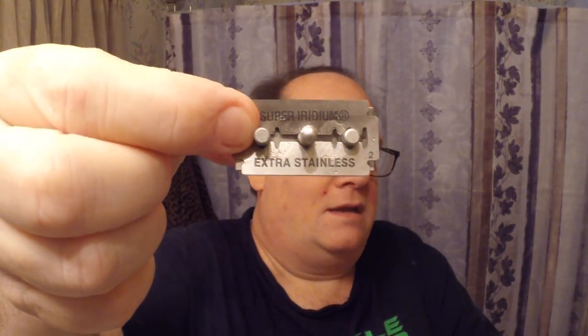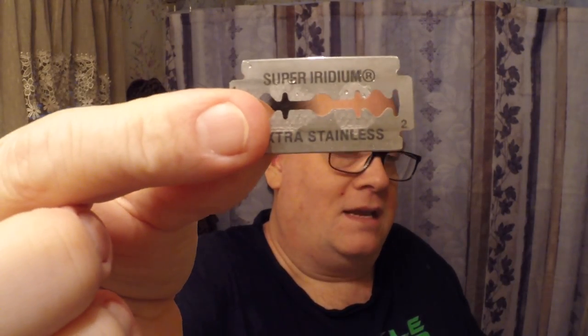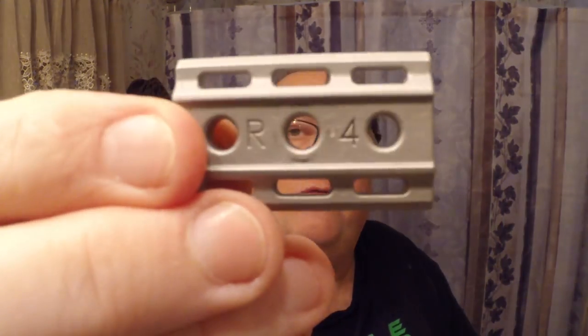I'm not even sure if this is the right direction. Let me throw on the old specs real quick, just so I put it in the right way. I was actually upside down, I think. So it's the Super Iridium. I'll pull it out of the top cap so I can see both sides. So that's one side, and that's the other side. Super Iridium blade, Rockwell 6S on plate number 4. It's just my go-to plate. Sometimes I shave with 5 or even 6, but plate 4 for me is the smoothest on my face.